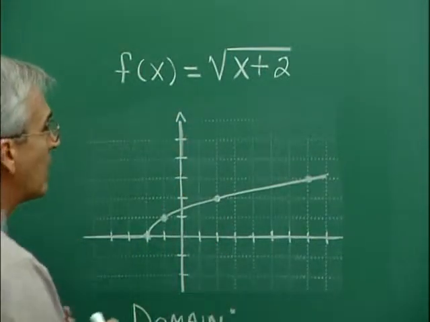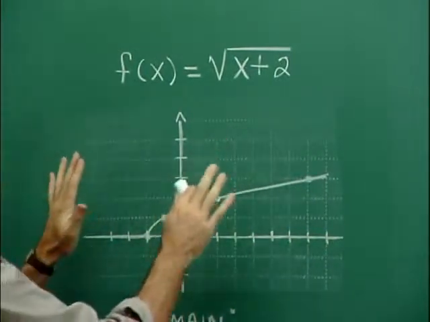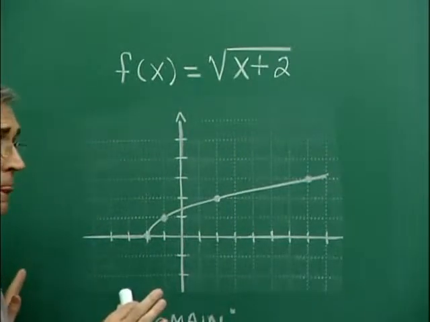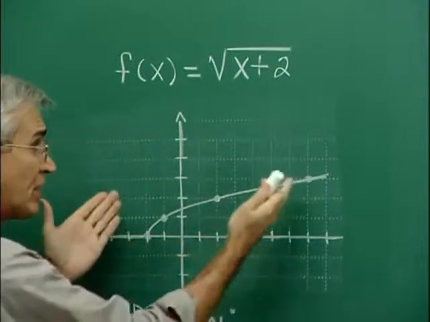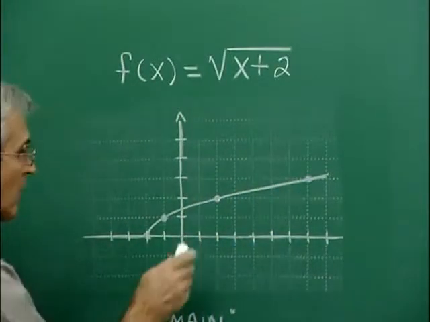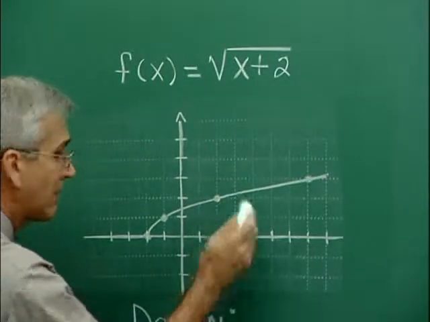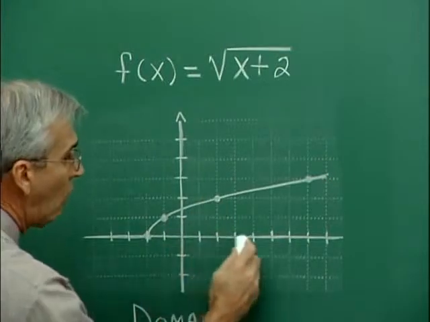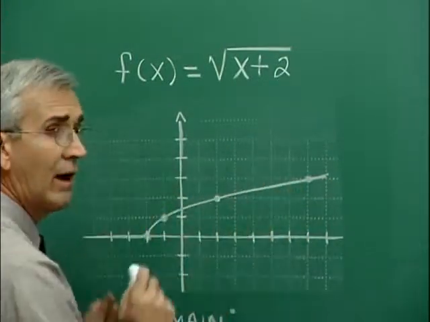But look how it's done graphically. We have a graph here. And instead of asking about the acceptable replacements for x, we're just asking ourselves, for what x values do we have positions on the graph? That is, for this x value, there is a y partner that puts a point on the graph. For this x value, there's a y partner that puts a point on the graph. For all of these x values, there is a y partner that puts points onto the graph.